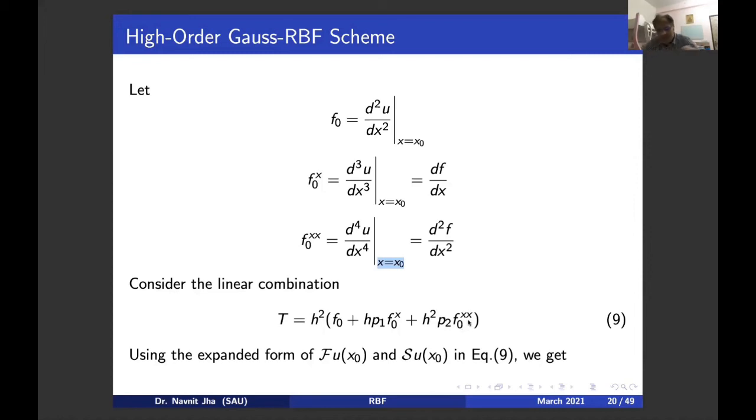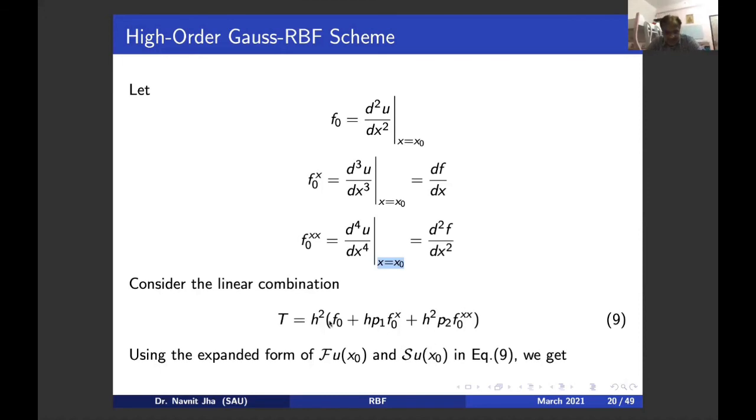You may have a question why I have taken such a weird linear combination. A linear combination can be simply some multiple, p0 f0 plus p1 fx plus p2 fxx. Listen, just look at this. This is again for my convenience in the calculation, because these lead to a huge length of calculation. So you have to begin in such a way that in the later stage we have less confusion. This is just for convenience only.